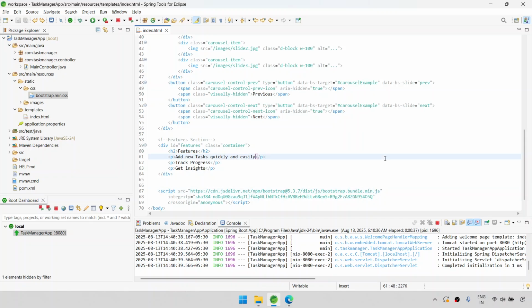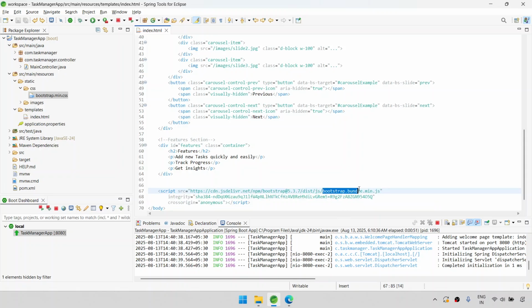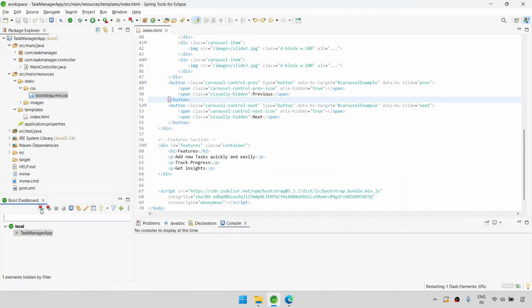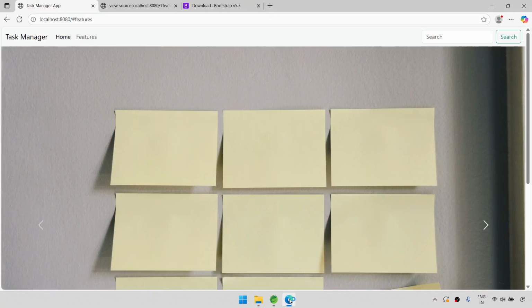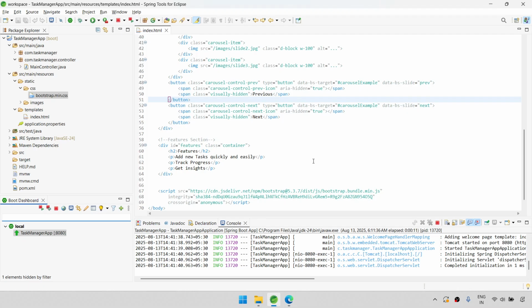So this is what JavaScript is required for. When we develop the further components, we will use JS as well for making our web pages interactive. So this needs to be kept here. There is a script known as bootstrap bundle.min.js, which is bringing this functionality of the slider. Save it. Let's rerun the program and see. Now the JavaScript is there, so it started moving, correct? So now you know all the three components of front-end development: HTML, CSS, and JavaScript.